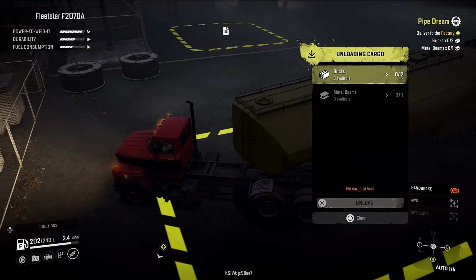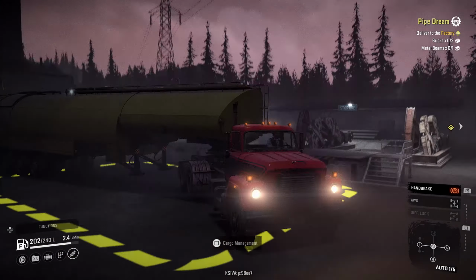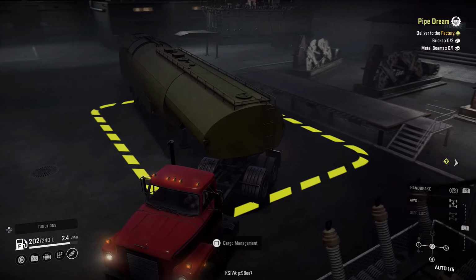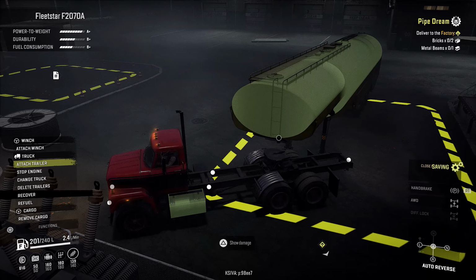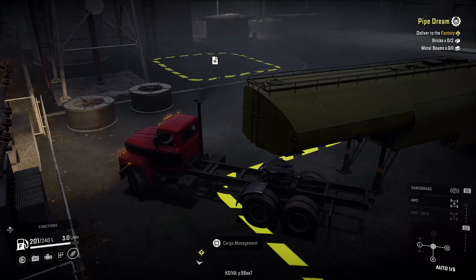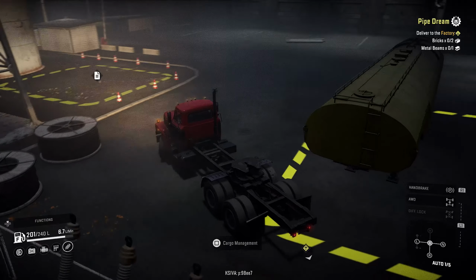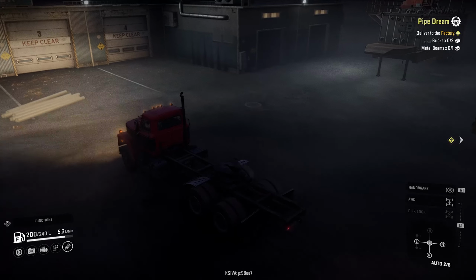Okay. What? I guess that's it. So I was a little bit confused. I think we need to drop it somewhere. I guess I'll just leave it here and move on to the next objective. I'm gonna park this truck over here.